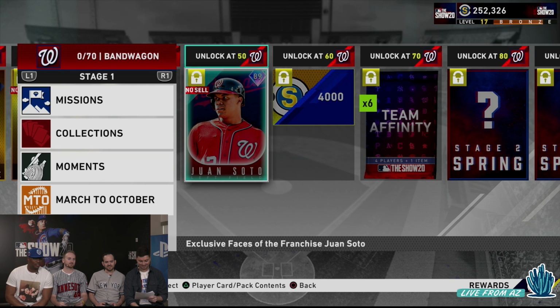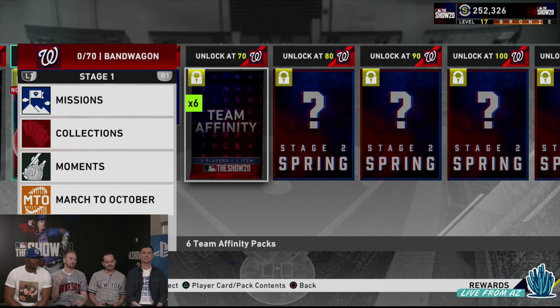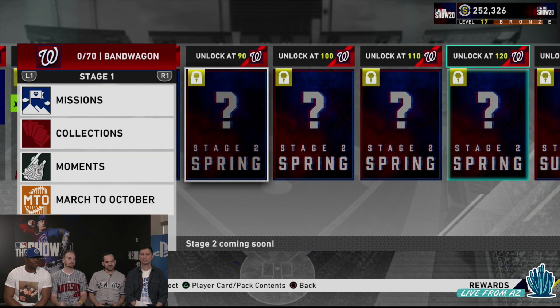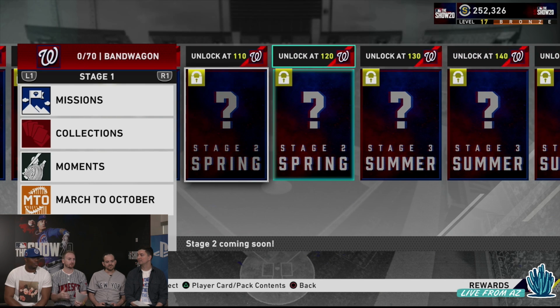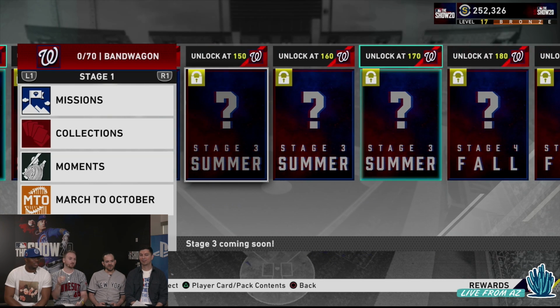So if you scroll to the right, you'll see something called Stage 2. That is coming this spring. So if you picked it up on the left, it says Stage 1. Once we add Stage 2, you can R1 tab over to it and complete Stage 2 to earn more rewards. We'll keep adding on. And it keeps going and going and going.